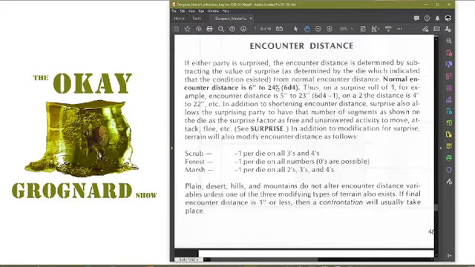Remember, for most games, count these not as these inches marks, not as tens of feet, but tens of yards. I tend not to do that. I find it awkward during gameplay to get into explaining that each and every time and going over which works and which doesn't, especially with ranges. And encounter distances are another good example. That's just me. If you like going back and forth and have no trouble doing it, by all means, best of luck to you. In addition to shortening the encounter distance, surprise also allows the surprising party to have that number of segments, as shown on the die as the surprise factor, as free and unanswered activity to move, attack, flee, etc. See surprise.